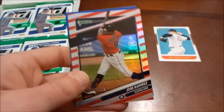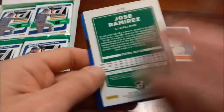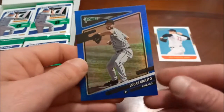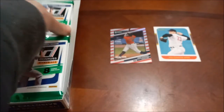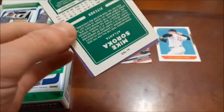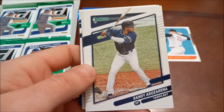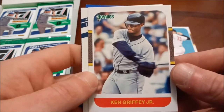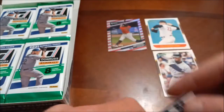Diamond Kings insert — there's also tons of variations of Diamond Kings cards. Here's a parallel numbered out of 2021, Jose Ramirez — not sure what the name of this parallel is, it almost looks like a candy cane striping, kind of cool. Then the last one, another parallel — like a blue foil of some sort, Lucas Giolito. That'll do it for our first pack. Pretty cool. I'm hoping it would be sweet if we could pull all autos out of this box, and also beat our best hit on the channel — Mike Yastrzemski second year. Joey Gallo, Ken Griffey Jr. for the Griffey binder — no logos of course, but a nice one for the Griffey binder.